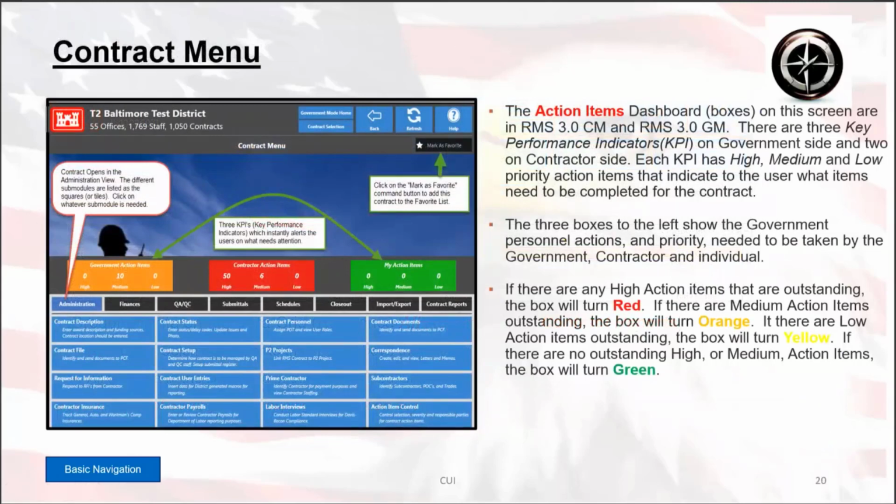Okay. So once you log into the contract, this is the view that you will see in the contract. And what's most important, which is probably the biggest thing that you're going to notice, is the action item dashboard showing up right in the middle of your screen, nice and big and bold so you can see, hey, I got stuff going on.